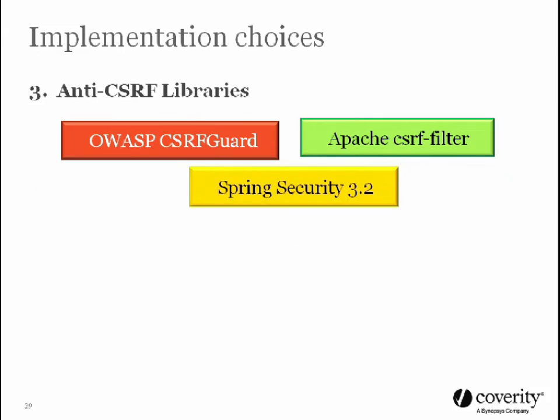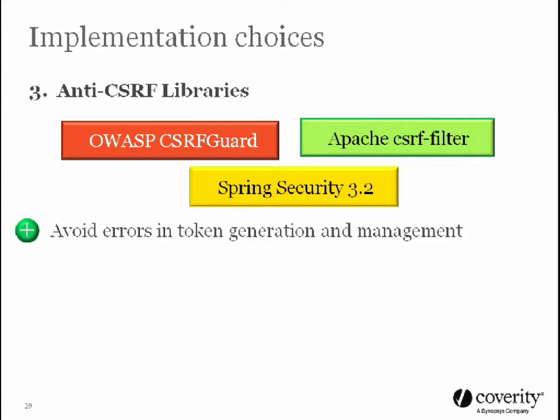Last but not least, there are some anti-CSRF libraries out there. Frank mentioned yesterday OWASP CSRF Guard. Probably the heavyweight in the room is Spring Security. They now have a CSRF solution since version 3.2. And Apache has something equivalent. And these are really nice. They give you code that does the token generation and management, so you're going to avoid errors in that. They also do a lot of the legwork for you. They have some ways to modify all your views so that the forms will submit the CSRF tokens. And that's great. You don't have to change all those. That's a lot of implementation effort.